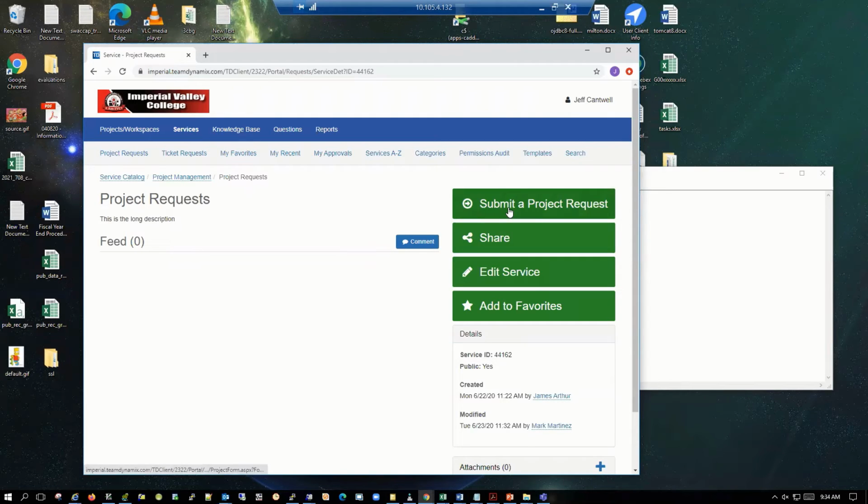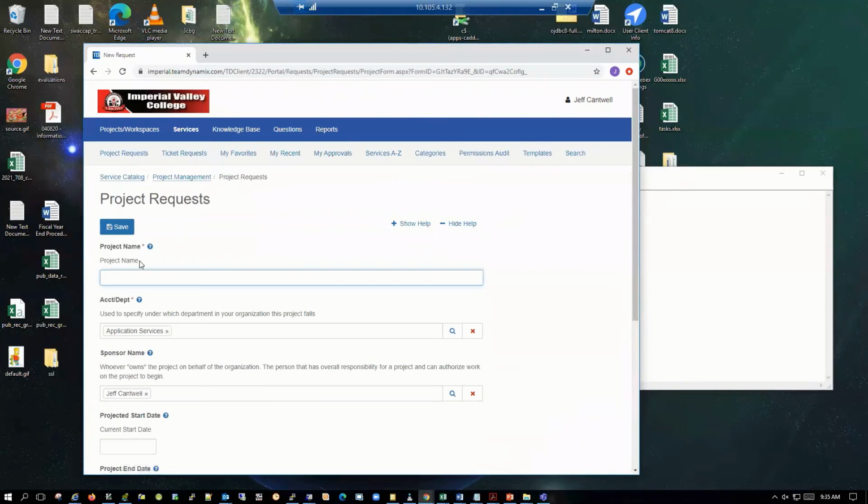So eventually at some point, you're going to be communicating this out to people that request projects, right? In some organizations, there are super users who are the project requesters, or in some organizations, they limit it to just a couple of people. But eventually, you're going to communicate this out saying, we have a new project request service. This is where it's at. This is how you get there. And then this is the information you're going to be asked to fill out.